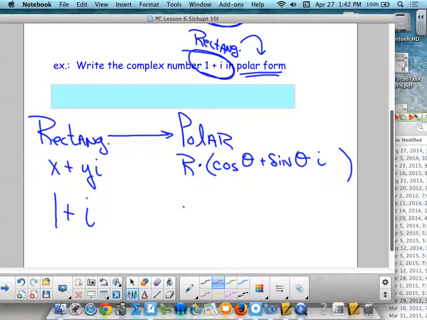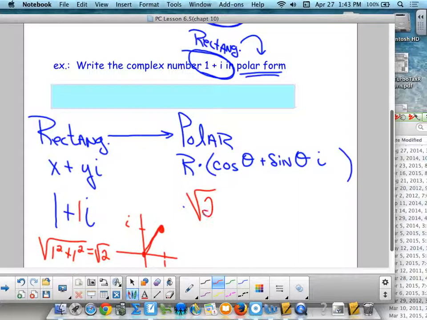Yeah, 1 squared plus 1 squared, take the square root of it. Okay, so in other words, Colton kind of did this little number in his head. He said 1 plus 1i is over 1, up 1i. So he says it's right there. Okay, what's the radius of this point? From there to there. It's actually the absolute value of your complex number. So it is square root of 1 squared plus 1 squared, which is square root of 2. So the radius is the square root of 2. Everybody agree?